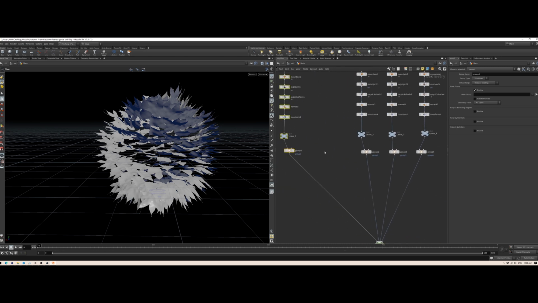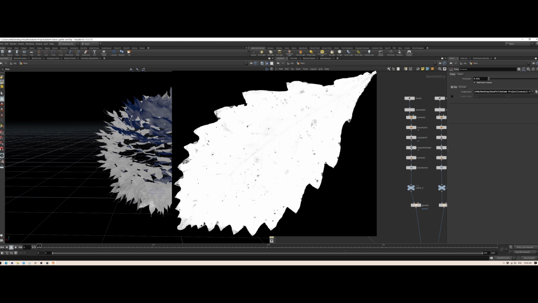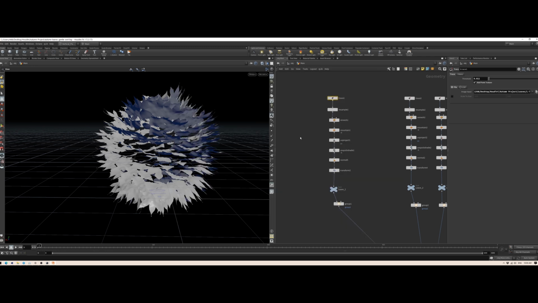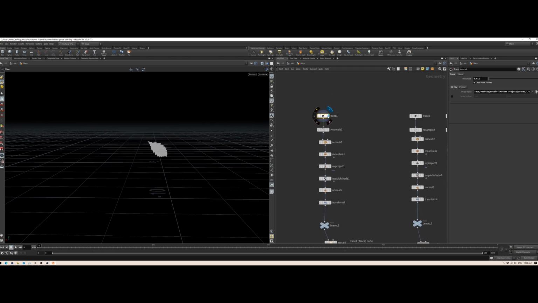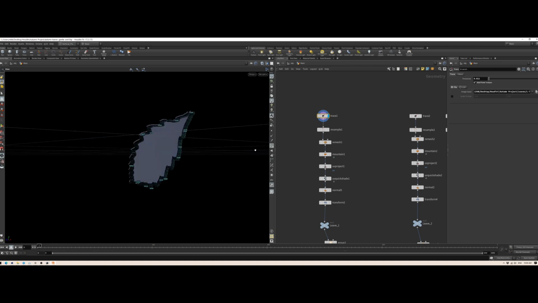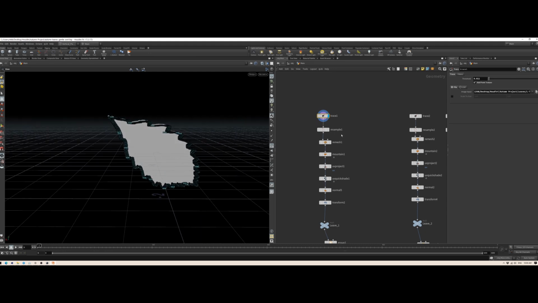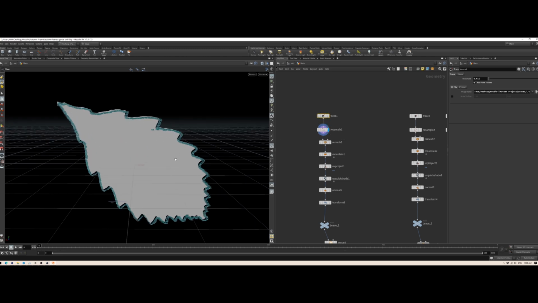Okay, so let's start with creating our leaves. First of all, you will need to find a PNG or a JPEG image like this. So you will have your leaf shape in white and all the areas in black. So we will feed it into our trace node like here. And we will have a pretty detailed, over-detailed trace of our leaf. So we will need to attach our sample node and make it less dense.